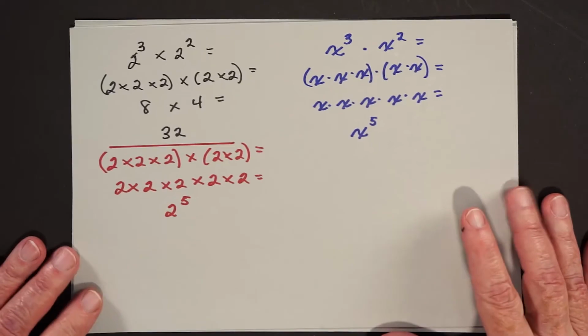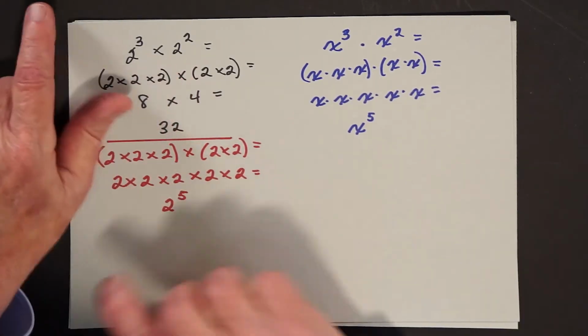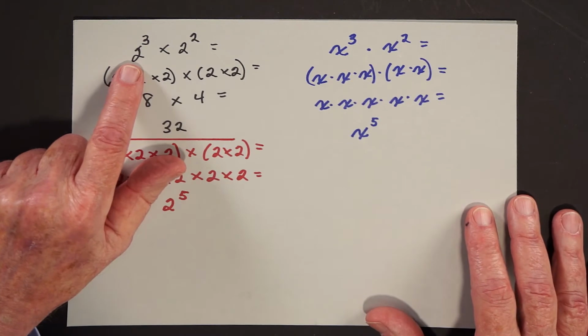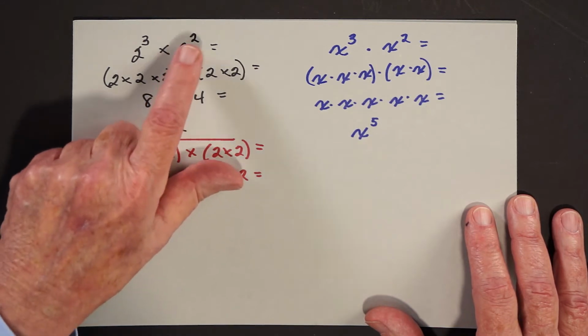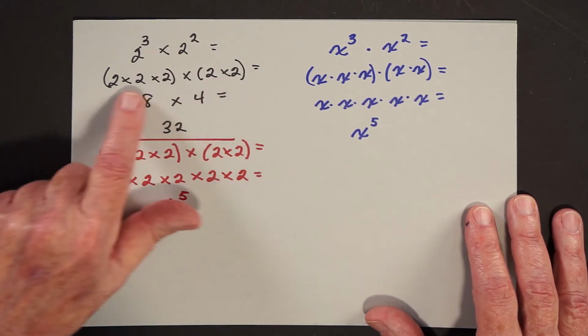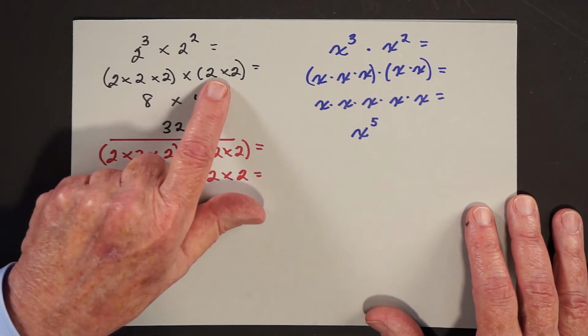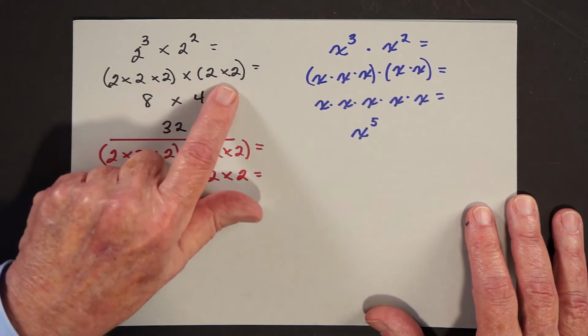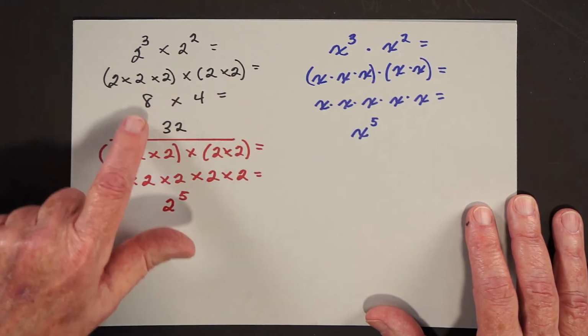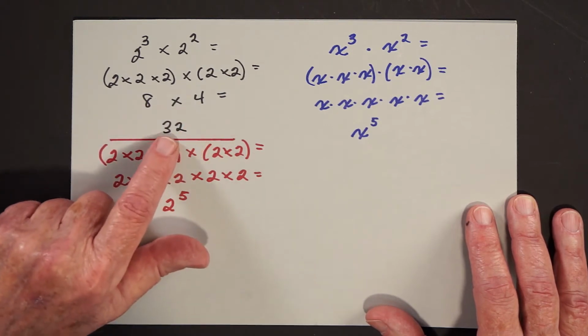So basically, things that we can sort of visualize in arithmetic have to be formulated in a way that people can see how they would apply algebraically. Let me see if I can give you an example. Suppose I have 2 to the third times 2 to the second power. And I know the definition of exponents. I know that 2 to the third means the product of 3 2's, and 2 to the second means the product of 2 2's. So it's the product of 3 2's times the product of 2 2's, okay? But I also know that 2 times 2 times 2 is 8, and that 2 times 2 is 4. So I also know that this is 8 times 4, and I know that 8 times 4 is 32.